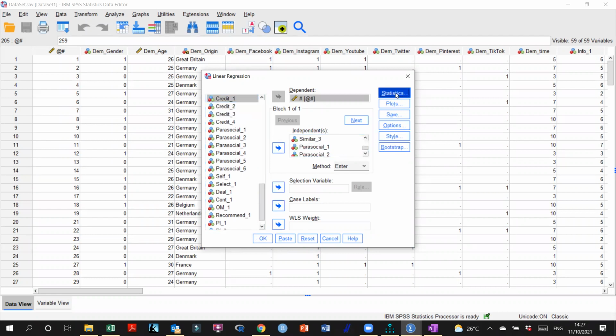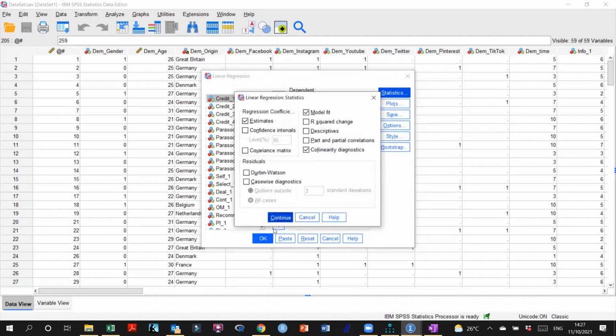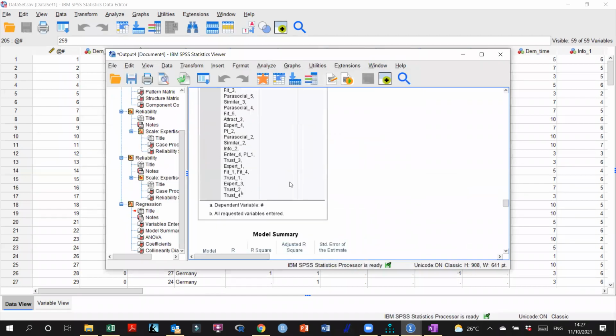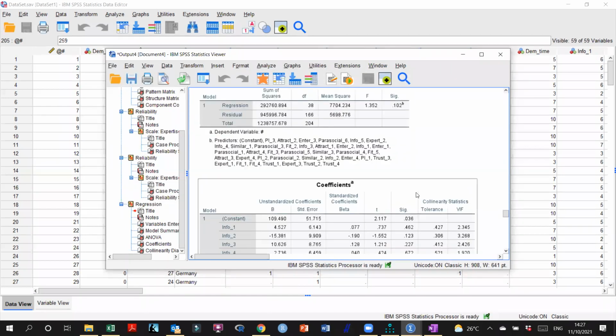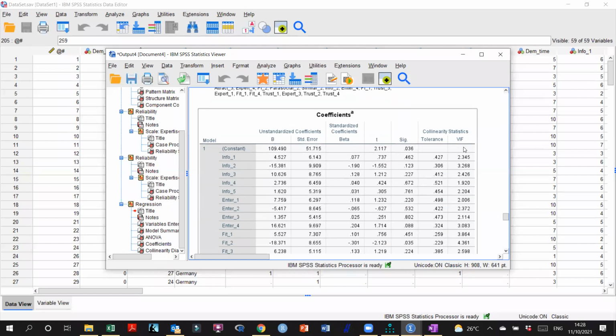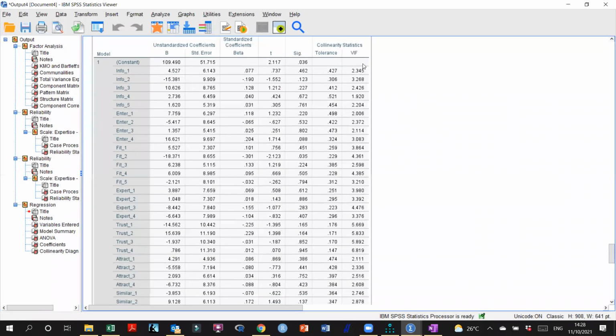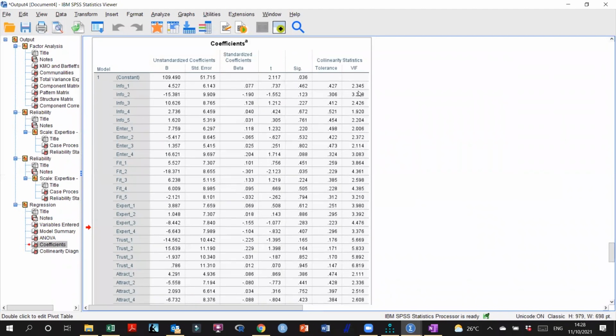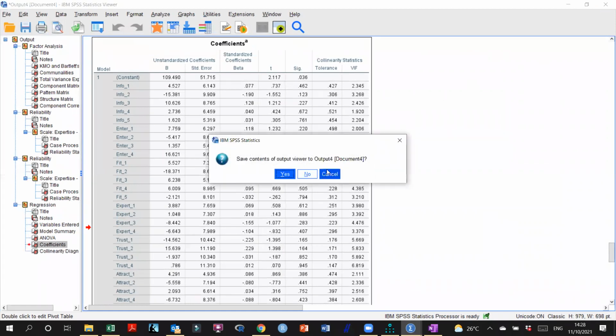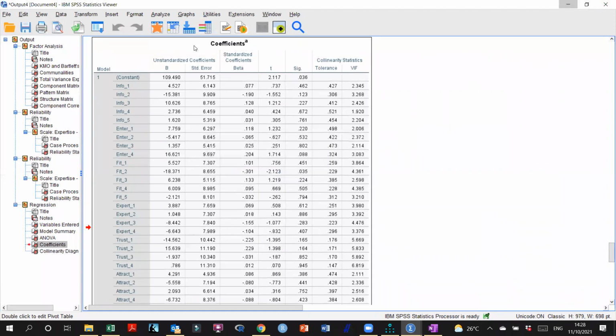Okay, and now let's just make sure that we have no collinearity. We check the VIF. None of these should be over 3. Here's another problem, info 2. Anyway, info 1, we said we are going to get rid of. So let's get rid of info 1. We said we want to get rid of it first.